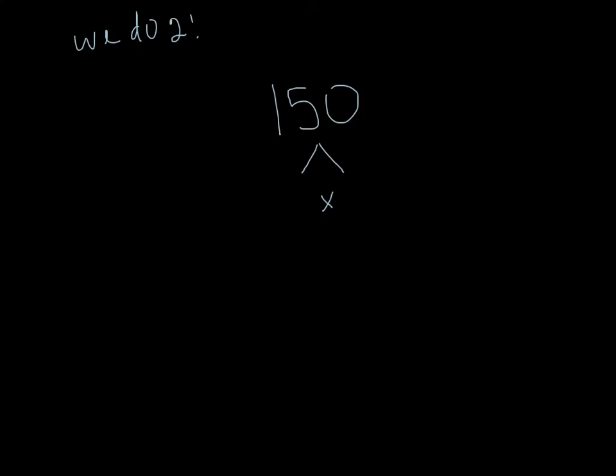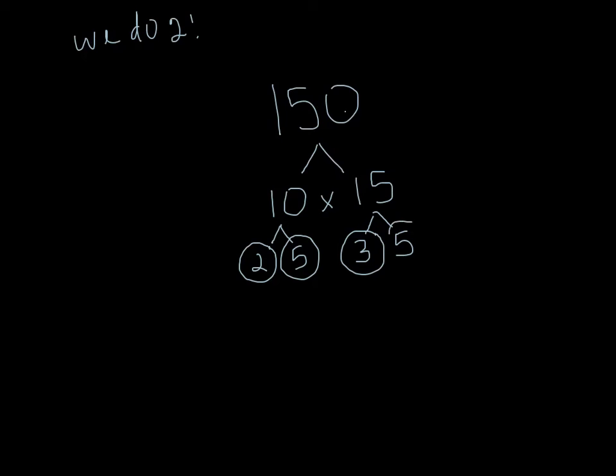So 10 times 15, because you just take that 0 off, would give me 150. Now I've got much smaller numbers to work with, so my brain knows these math facts. The factors of 10 other than 1 and itself would be 2 times 5. 2 is prime, ornament. 5 is prime, Christmas ornament. 15 is composite because other than 1 times 15, there is another set of numbers that will multiply together to give me that, and that set of numbers is 3 times 5. 3 is prime, and 5 is prime.